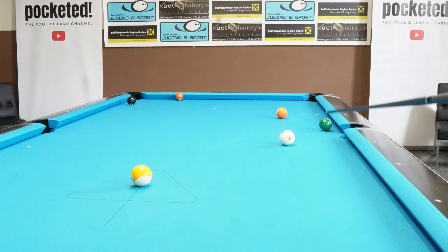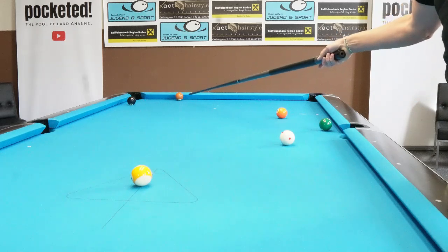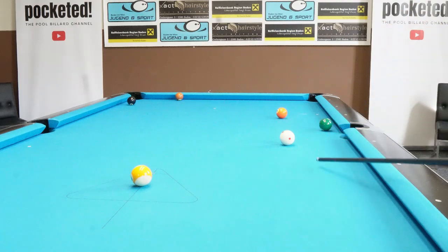You need to get on to the six ball. You can't go forward because there are some blockers there, so you would get stuck over there. So the only option you have is to play a draw shot onto the side cushion to come back over here.